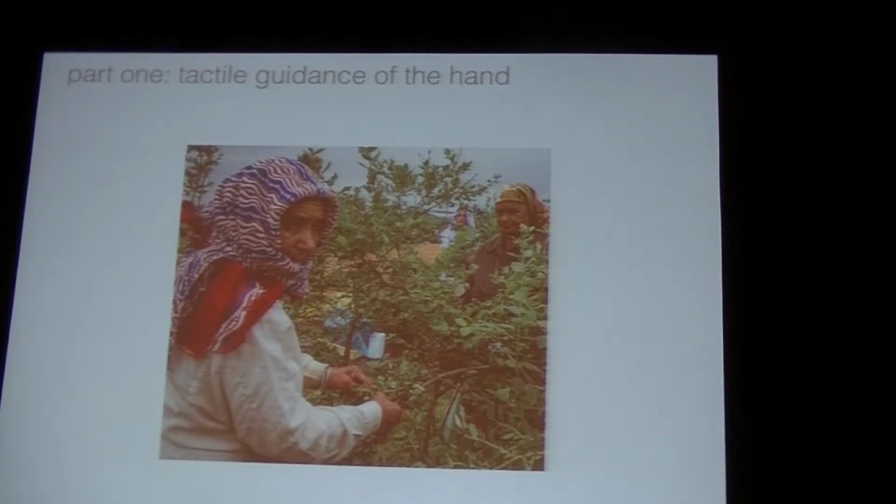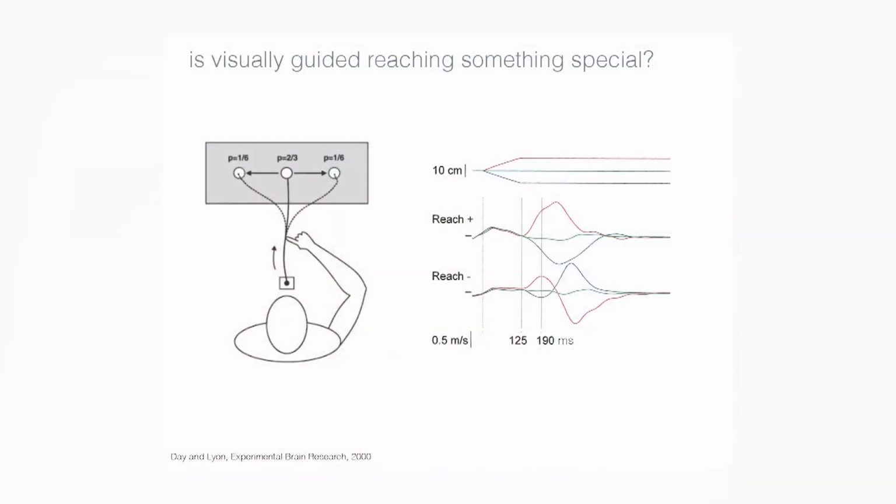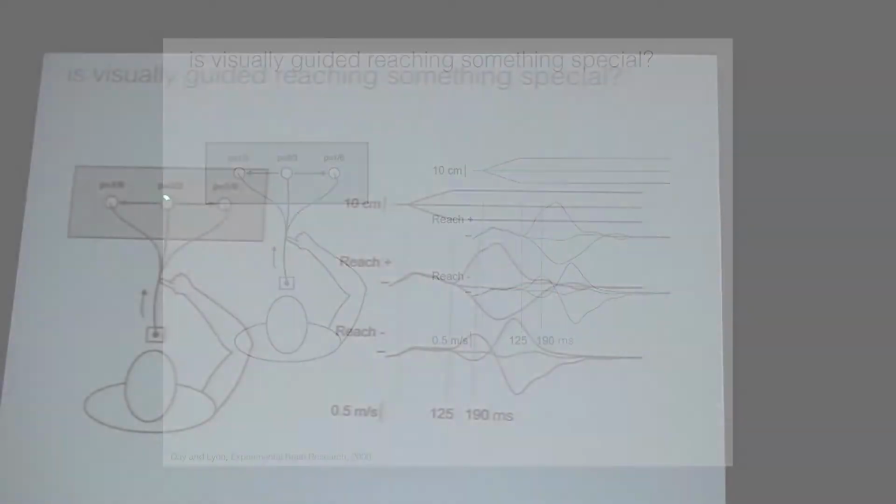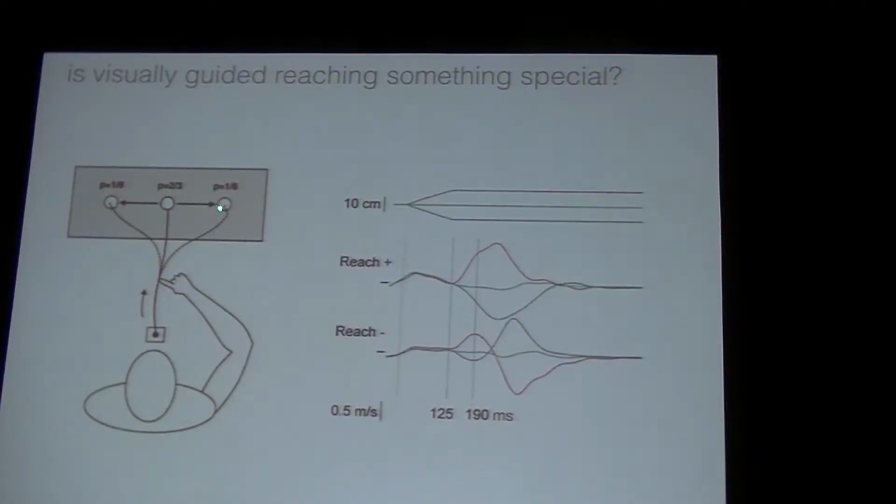And so this kind of question, related to how the human hand is guided, is a notable area of research when it comes to visual guidance of the hand. This is a very elegant classic study by Day and Lyon in 2000, but there have been many versions of this experiment where the participants are reaching from a central target, usually to a central location like an LED, and sometimes that LED jumps over here and jumps over there unpredictably to the participant. And when this happens, the person makes the reach to the correct target.